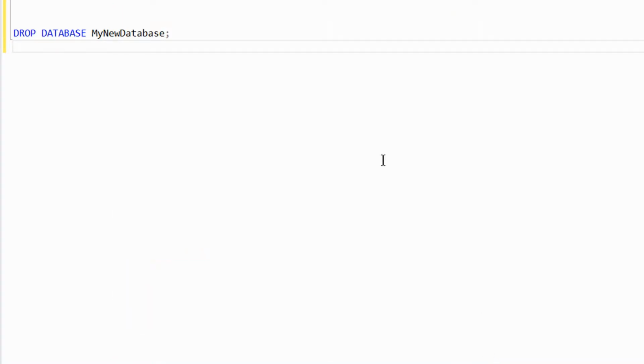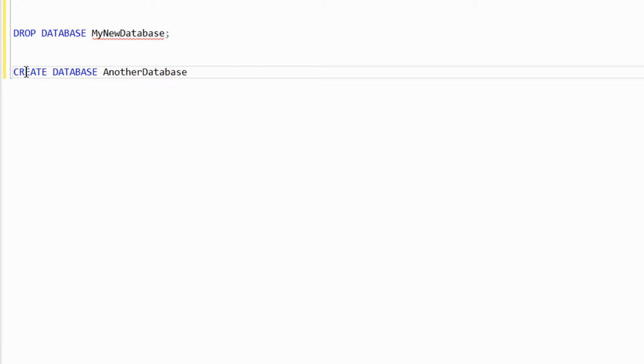But that's not the only way to create a database. Let's go back over to our T-SQL. If we want to, we can take more direct control. So if we type create database, give it a name. You want to have meaningful names normally, but for test purposes, we're just going to call it another database. So we can say create database, and then we can start to get specific and say on primary. Now this defines our primary location. So then we give it a name.